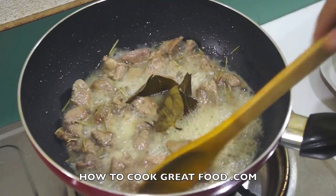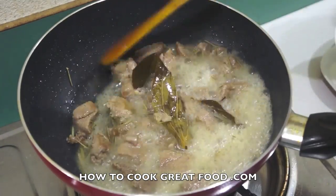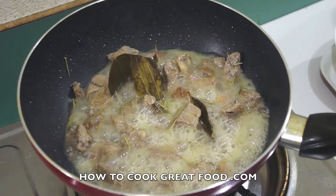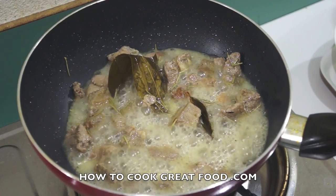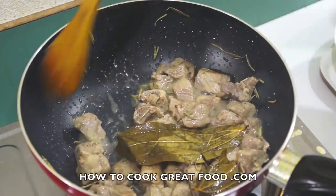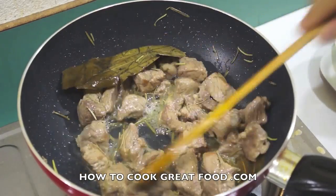But we're pumping some fantastic flavours in there. That bay leaf's really doing its job, and the rosemary, of course, was pretty much the star of the show with this dish. So keep stirring it. We want it to kind of burn down now. We're not going to completely get it 100% dry, and we don't want it that dry. There you go. That was like 6 more minutes.